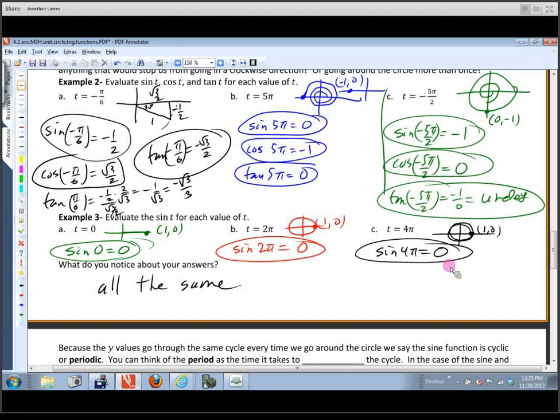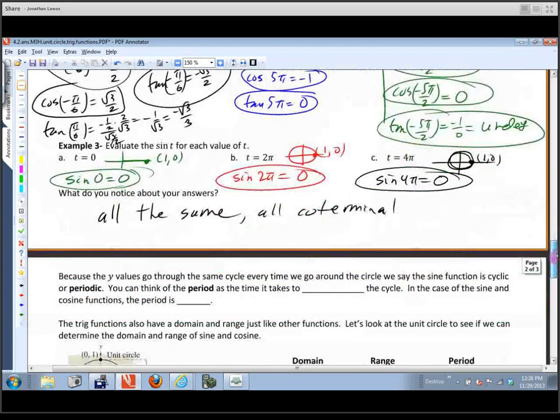Well, if you think about what happened here, we didn't go anywhere on that one right there. We ended up at this point here, 1, 0. Went all the way around the circle and ended up here again. All the way around the circle and ended up there again. We're going to be in exactly the same place on the unit circle because they're coterminal. Okay, they're all coterminal. They have different measurements, but they end up in the same place.